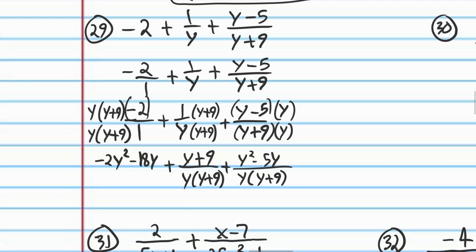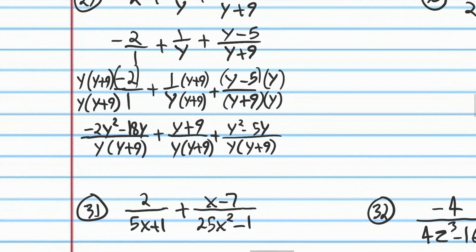So I did one more step in my head. Hopefully that didn't confuse you. Again, we're combining the negative 2 and the y first, then we're distributing the negative 2y to y plus 9. You can multiply negative 2 into the y plus 9 first, then multiply that by y. Or you can multiply y into y plus 9 and then multiply that by negative 2. There are a lot of different ways you can do it because of the commutative rule of multiplication.